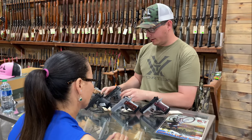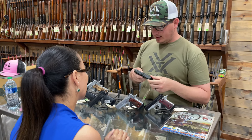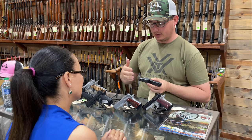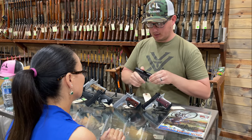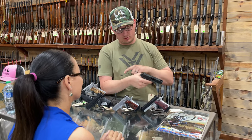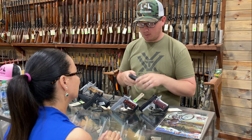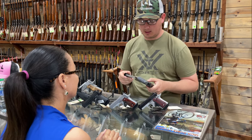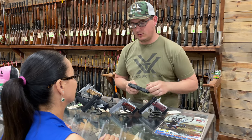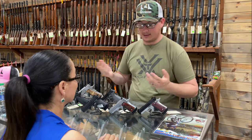This is called an Evo. This is Kimber's Evo, which is kind of a hybrid between a Micro 9 and something like your 365, because it has a double action pull. So you can just squeeze the trigger, just like a striker fire, instead of having to pull the hammer back. I will say these guns are cool, they're pretty, but they're not as popular just because they're limited on how many rounds they carry. They only carry 7. When you compare those to 365s and some of the guns I showed you last time, it doesn't compare, because capacity is the biggest deal.